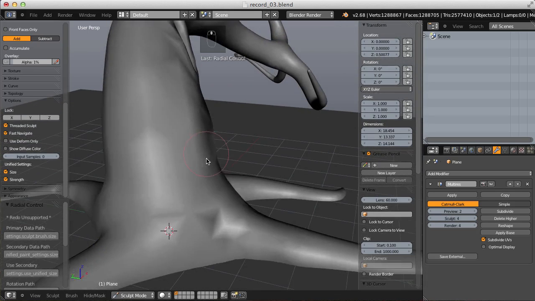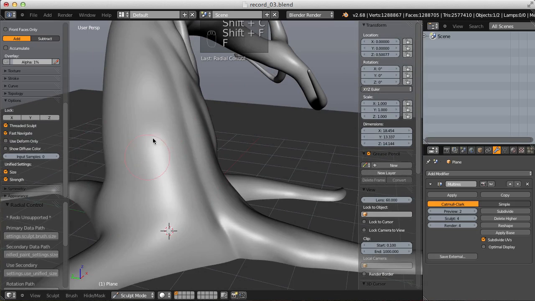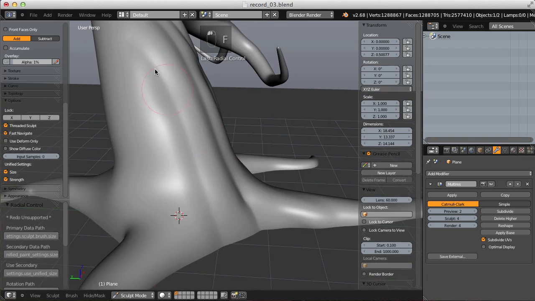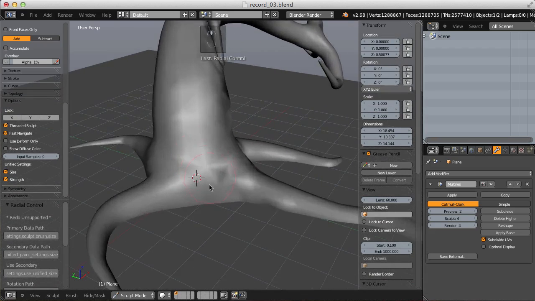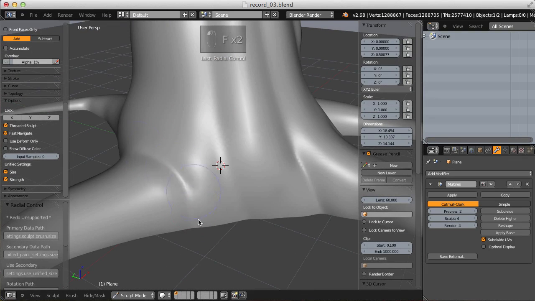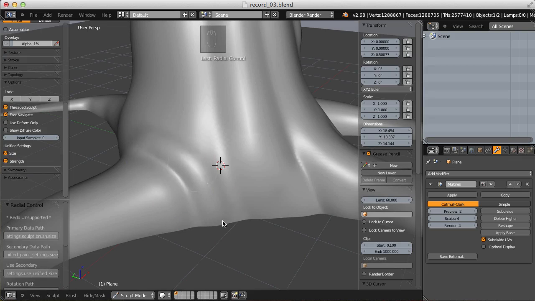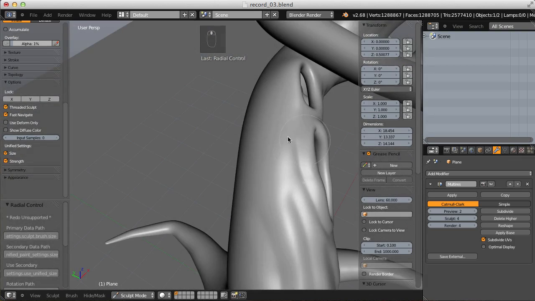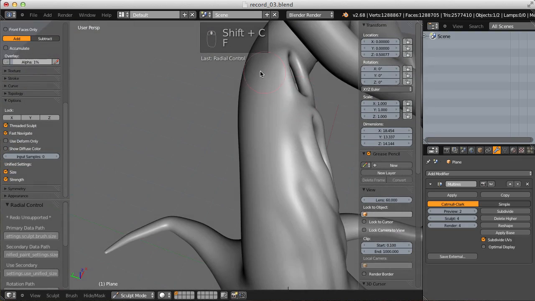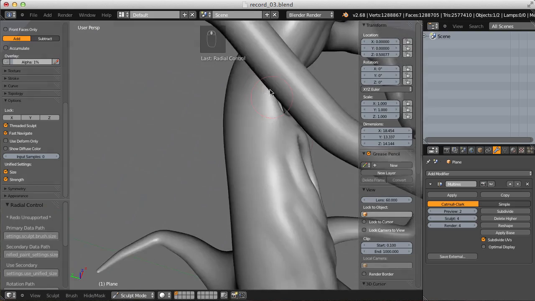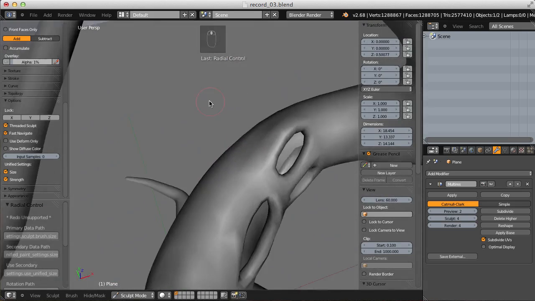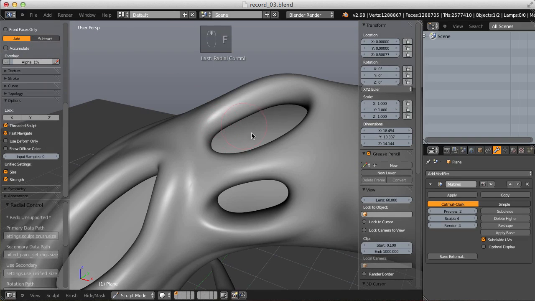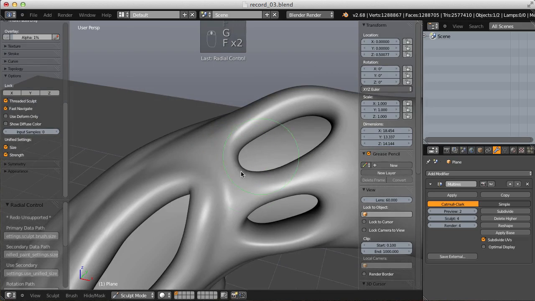And continue with our ridge shapes with the crease brush, cutting large lengthwise cuts into the trunk vertically. Just trying to define the flow of the bark. And as we make our way up to the face, I want to be sure to incorporate these eye and mouth tree knots into the flow of the bark as well. That will help sell the idea that this is a tree and I didn't just cut random holes out of it to make it a face.